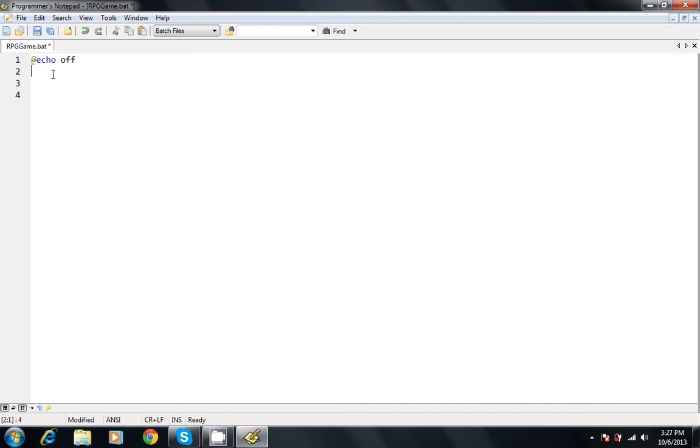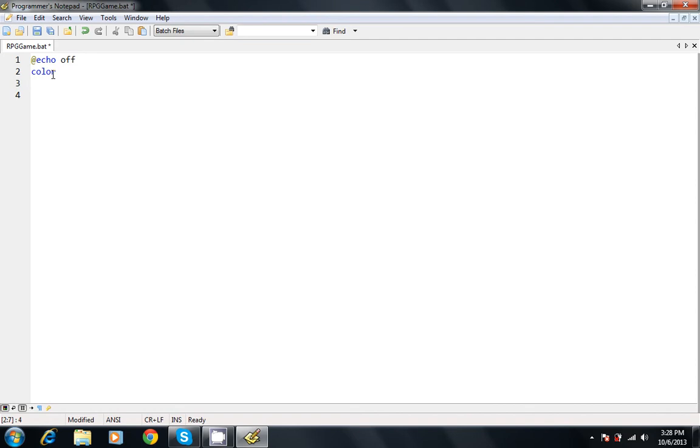Now to get started with the basics, we've got the echo off. Now we're going to do color. There will be a link in the description to my website for a game I'm making with Bash file programming, known as Dragon Realms, and it will show you what it is as soon as you open the site. In the files, if you download it, you can actually get the color codes, the basic files of how I set up my Bash RPG games, as I'm a total RPG guy. I like doing text-based games and such. This game is very much in development, so I'm looking forward to people looking into it.